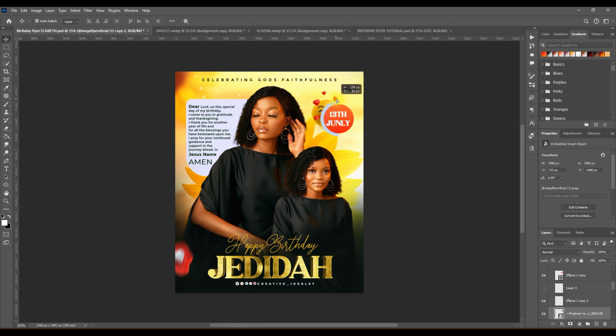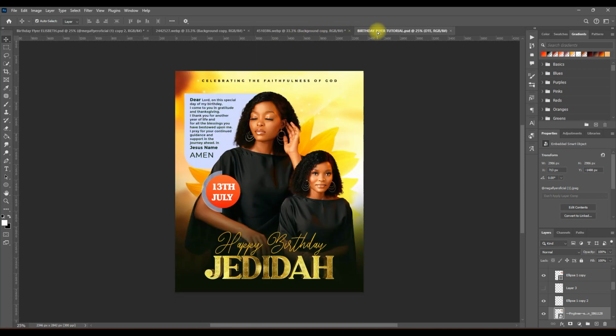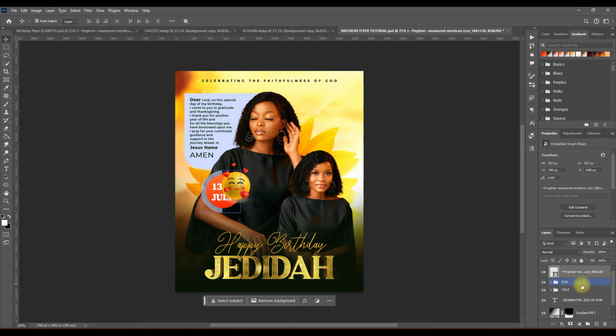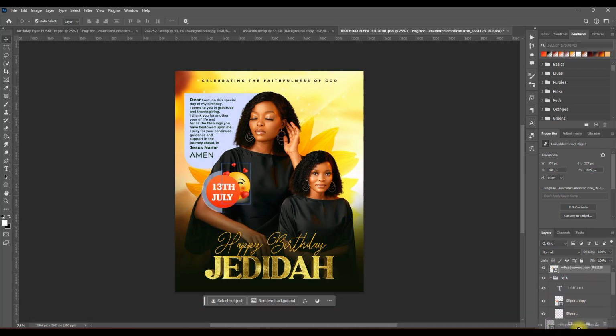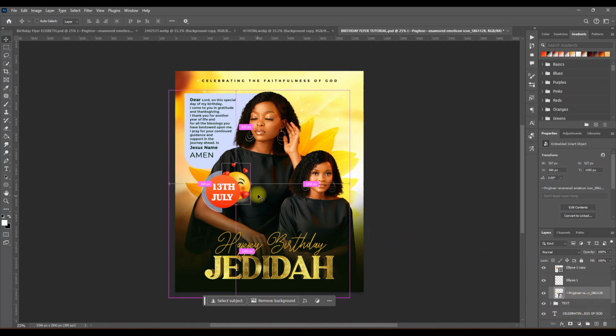I'm going to take it from here for the sake of time. Add it. So what we are going to do is bring it below the shape. Let's arrange it.